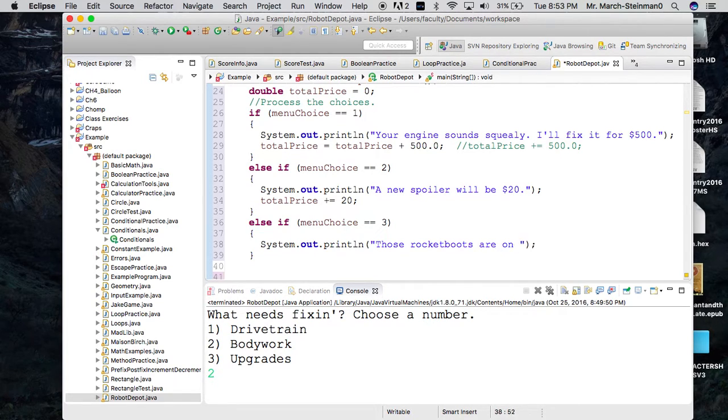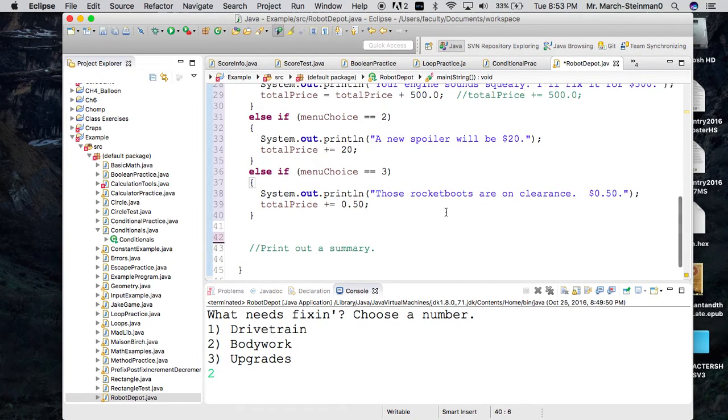Rocket boots are on clearance, 50 cents. This is the future after all. Everyone uses rocket boots. And so I'll say totalPrice plus equals 0.5 or 0.50. Doesn't really matter. And then maybe at the bottom I can print out a summary.